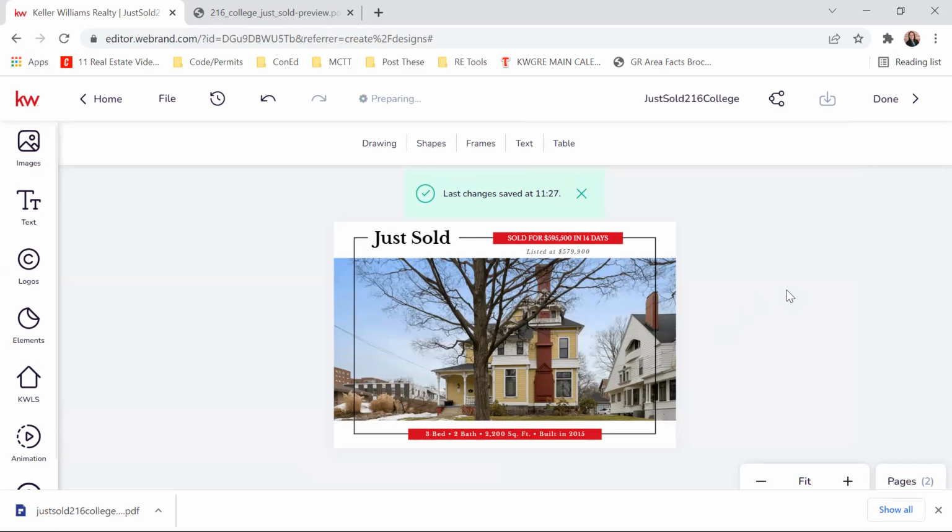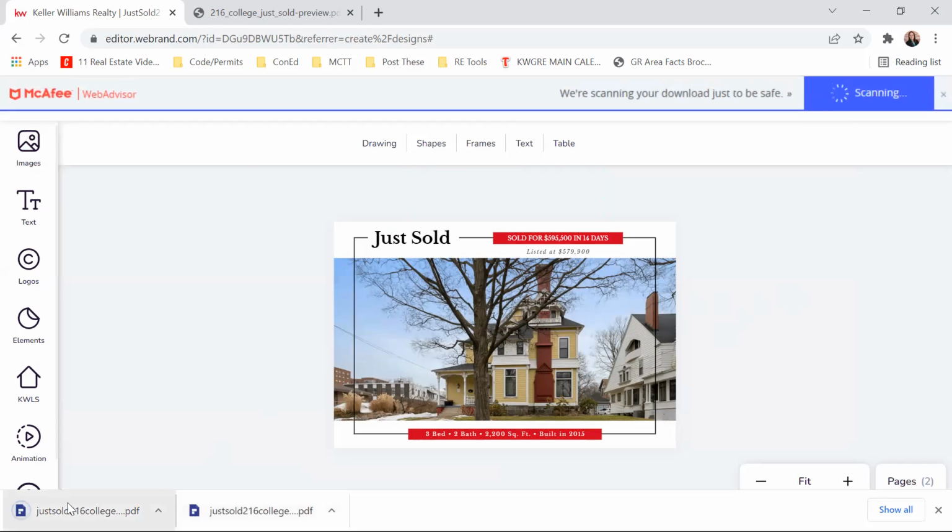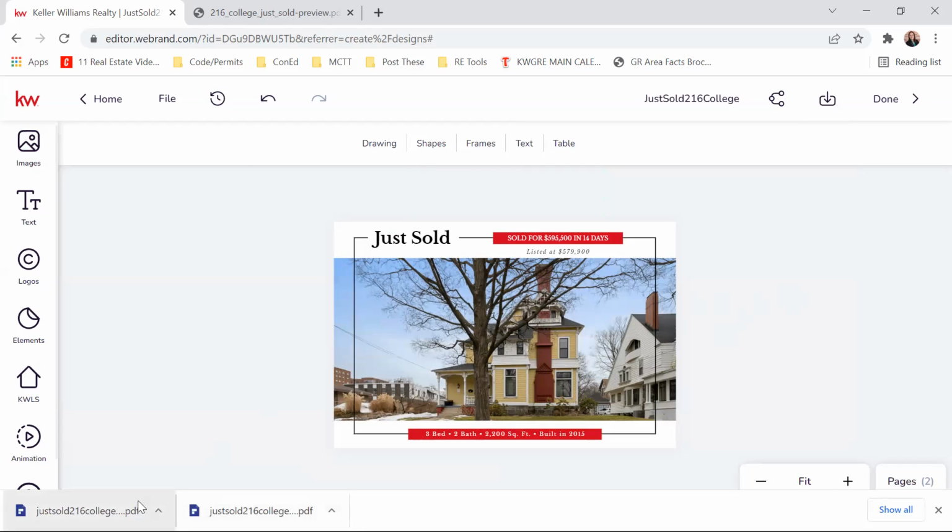Okay, just waiting for that to go through. So this one is my front side. This is my back side. I'm just going to leave those there right now. If yours doesn't pop up, it's in your computer somewhere, wherever your downloads automatically go. You have to just go find it. But for me, it's easy just to have these visible so I can drag them. So I'm going to click done.